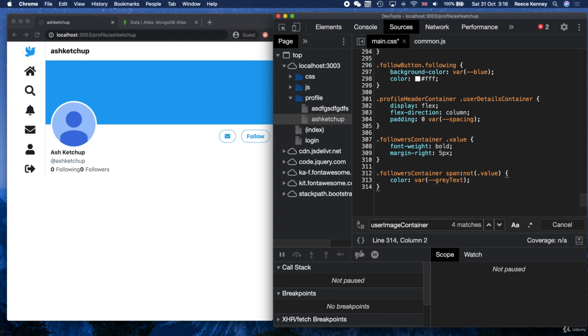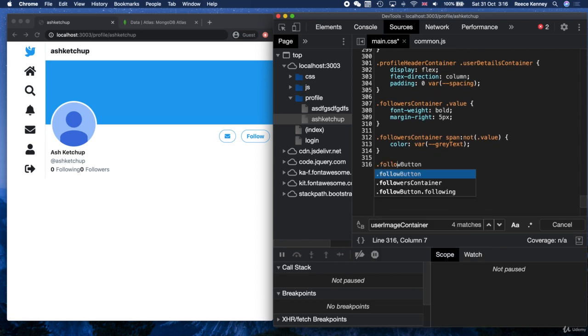Alright, there's one more thing to do, and that's to say dot followers container, and then a, so we're styling the anchor tag inside there, and all we're going to do in there is just say margin right is going to be 15 pixels, so add some space between the two of them.